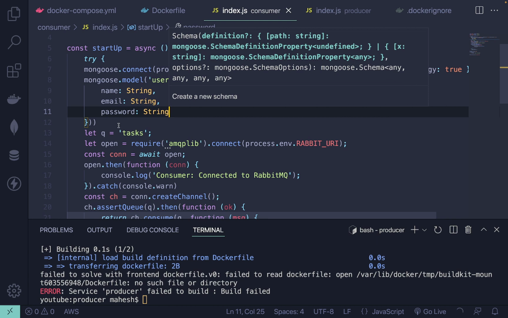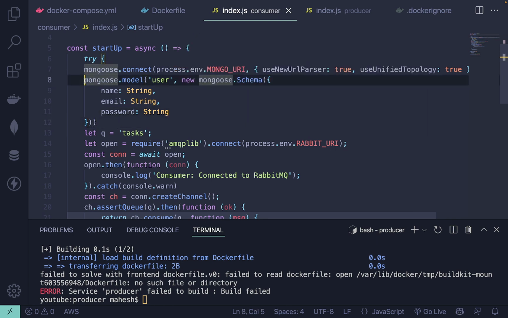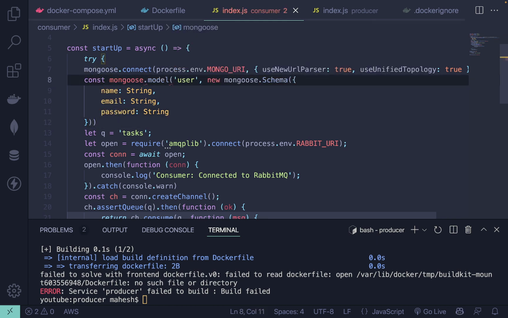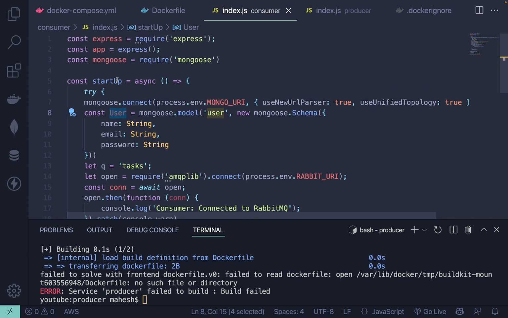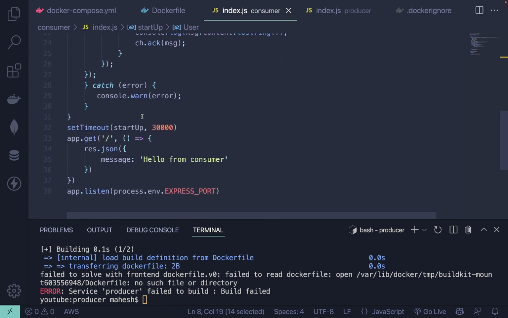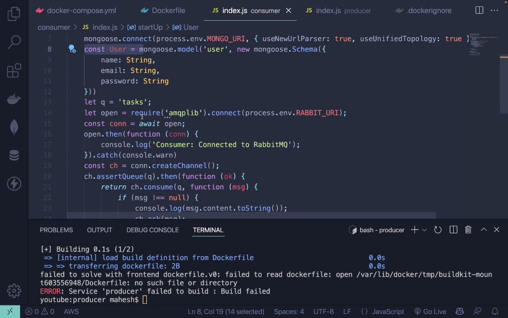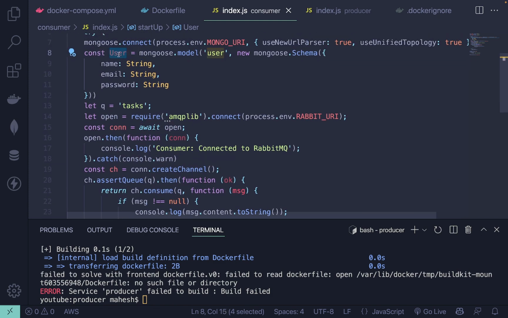This is it. After that we need to store this somewhere. So const user, like this, and I need to define user somewhere so we can save it. Okay, cool. So this is my user.